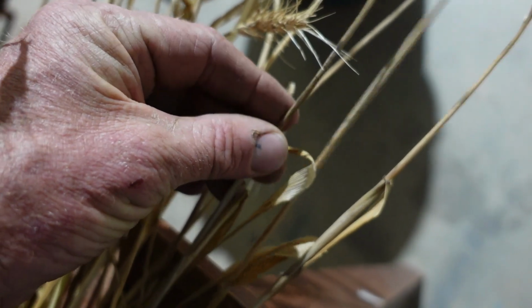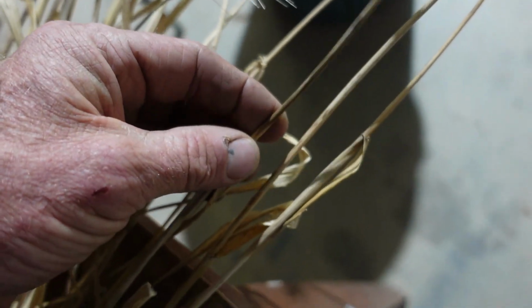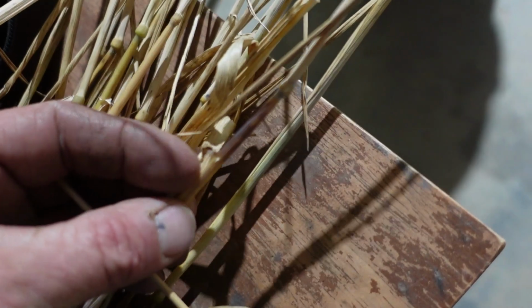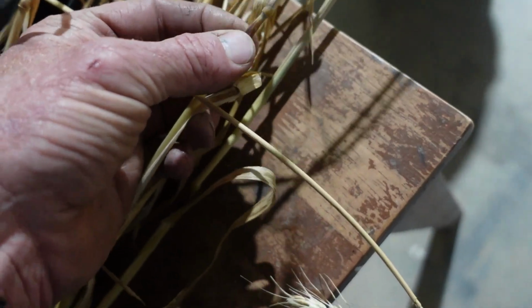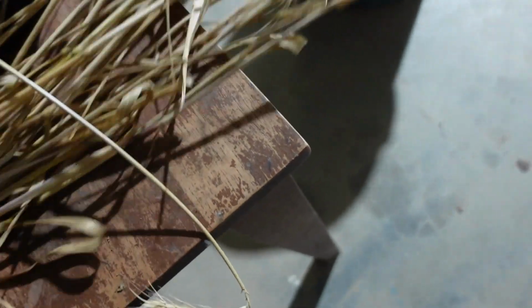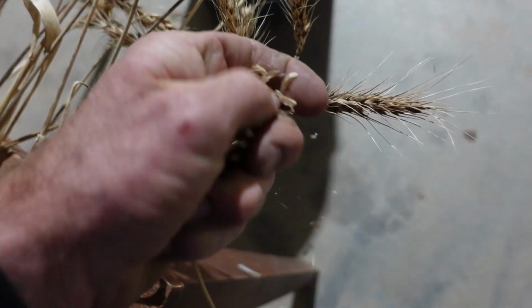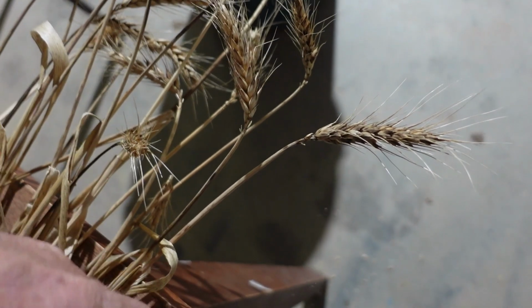that the stalk there is black, and that's probably a better one. You can see the discoloration there. Now that stem's actually got no guts in it. And when you get hold of a head like that, that head should be full of grain. If I just do that with it, it's all chaff. It's got no grain in it.